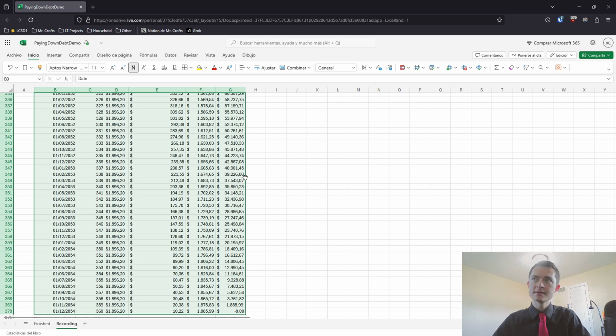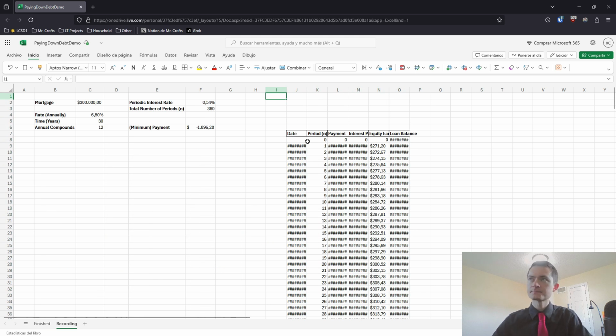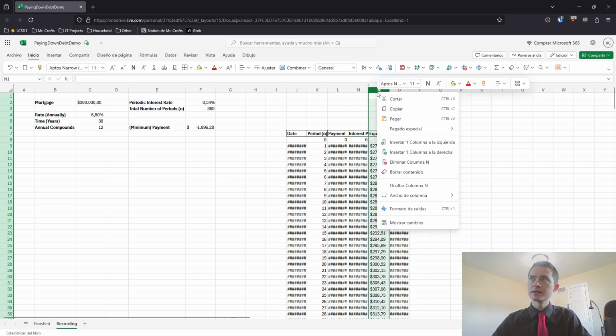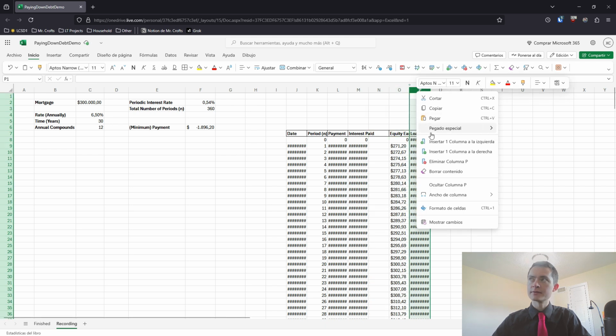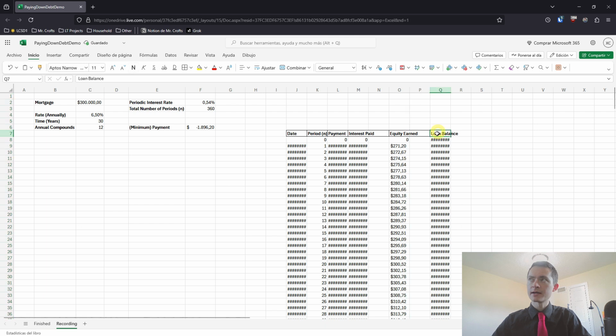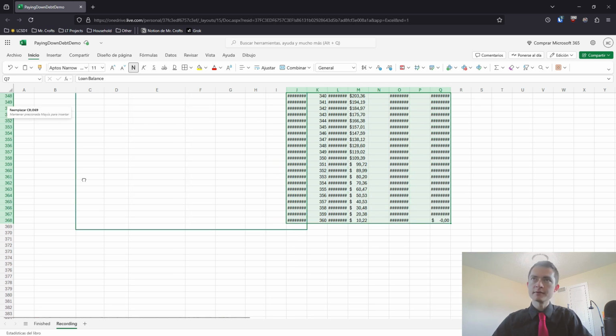I want to move this over a bunch, because we want to get it out of the way of the cells up at the top. I'm going to do Control up arrow to come back up. I'm going to add 2 new columns. Right to the right of interest paid, you're going to enter a new column. And then right after equity earned, we're going to enter another column. Okay, now we can highlight this again. Same thing, Control Shift, hold, and then highlight what you want. Shift it back over.